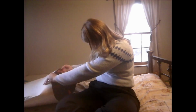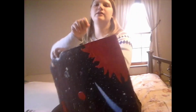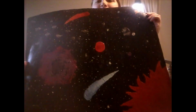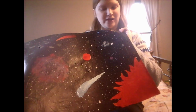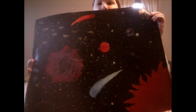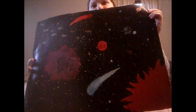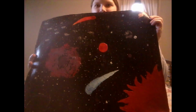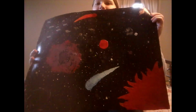What else have we got here? Ah, this one. I think it goes this way. Basically just space. You can't tell really here, but I tried to make it a bit 3D, which didn't work out as well as I had hoped. I was trying to get the paint to layer in a way that it would really rise off the canvas. That didn't really happen, but it was still fun to paint. Originally I was doing something different with it that had more of a religious connotation, but that wasn't working out, so I did just space instead.